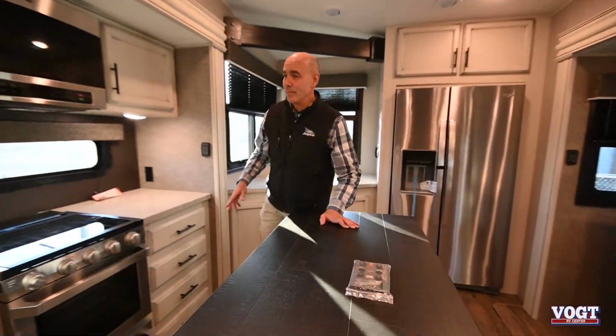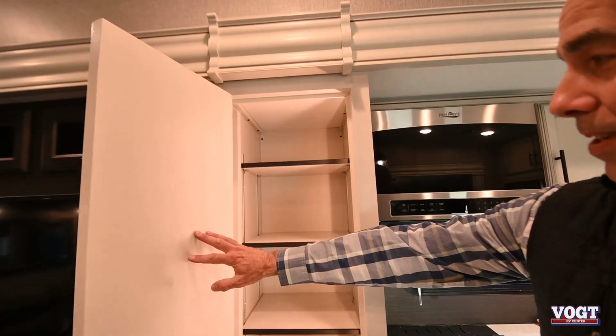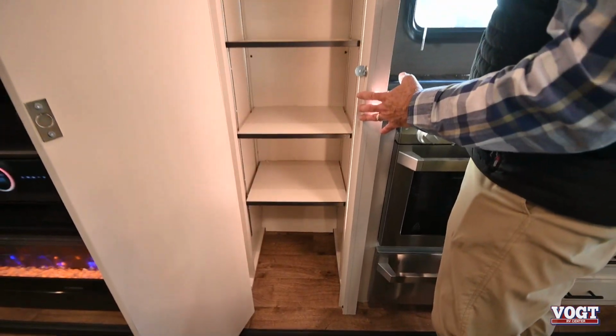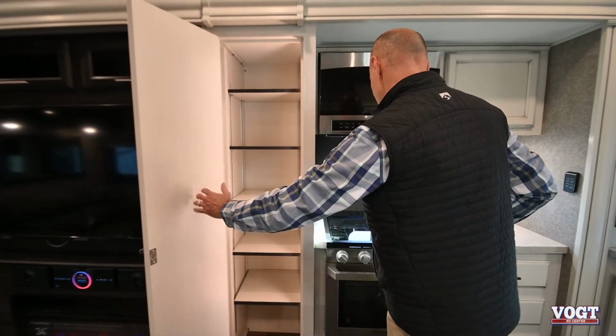Love this too. Again, with all the storage, the light comes on when we open up this pantry. All of these shelves are adjustable, so depending on how you want to utilize this storage space, it's lighted, and again, you can adjust the shelves.